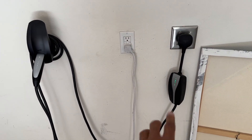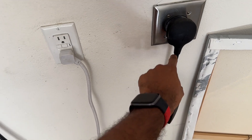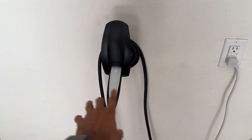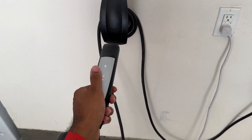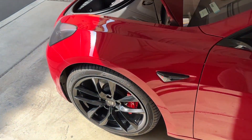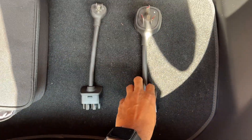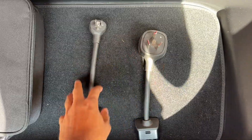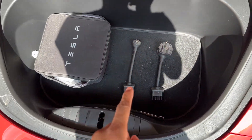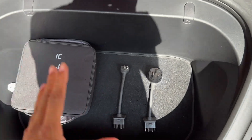So what we have here is the Tesla mobile connector, with a maximum output of 32 amps. At the end it has a place where you can input different attachments. This is a NEMA 14-50 240-volt outlet adapter. At the bottom you have the cord, which is wrapped around a third-party holder that I had installed, which leads to the handle that you input into your car. When you're not using it, you can just slide it back in place — very convenient. This is what the actual mobile charger came with, in a mobile charging bag you can use as a carrying case.